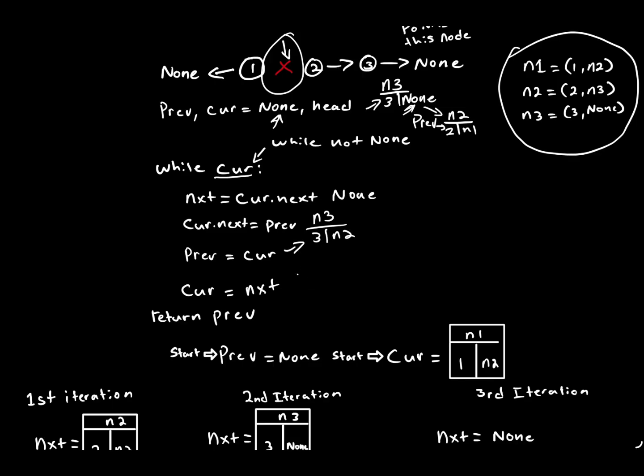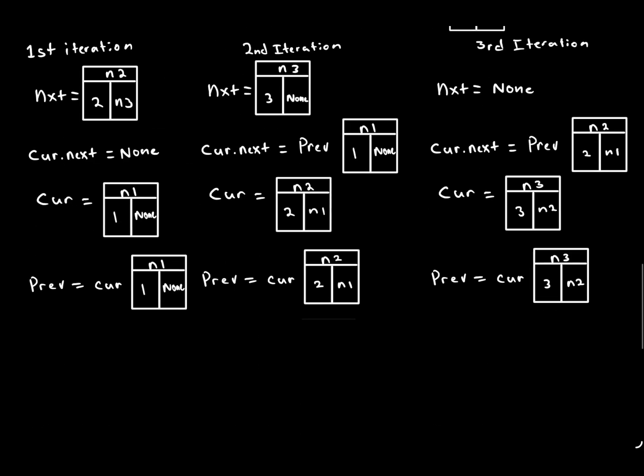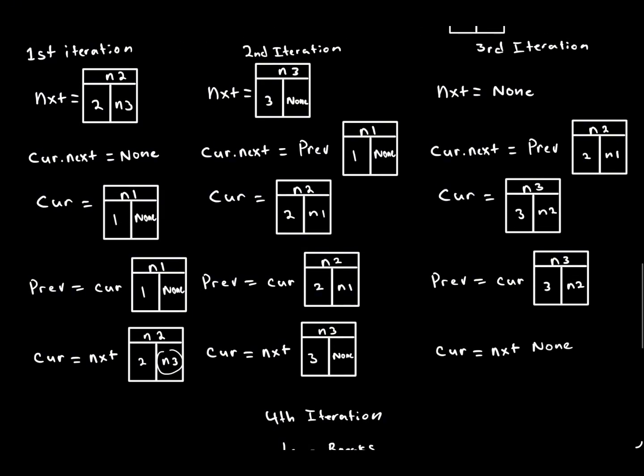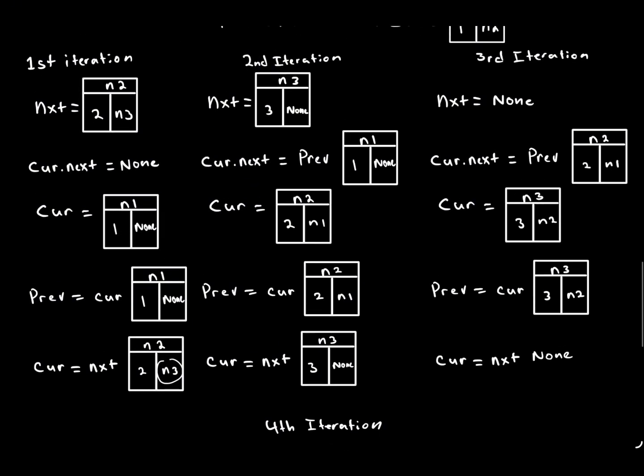So prev equals this, and cur equals next, which is basically none. So now it's going to evaluate this loop in our fourth iteration, and it's going to break the loop and not even run, because cur currently equals none. Then after that, we're going to return prev, which is actually our new head, and currently prev holds this value right here. And this is essentially the solution for reversing a linked list. If you guys are interested, you could pause the video and look. I actually wrote down the iterations right down here of what's going on.